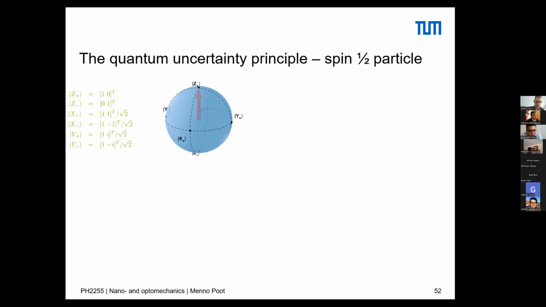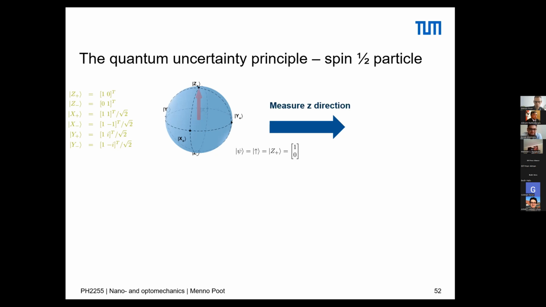Here we now have a block representation, and you can see now the spin 1/2 particle is in the Z plus state. The arrow is pointing in the North Pole, and that means that in this case we are in the up state or Z plus state, and that if we put it in a column vector is the 1, 0 state. And now what we can do is we can do a measurement and ask the spin, what is now the spin component in the Z direction.